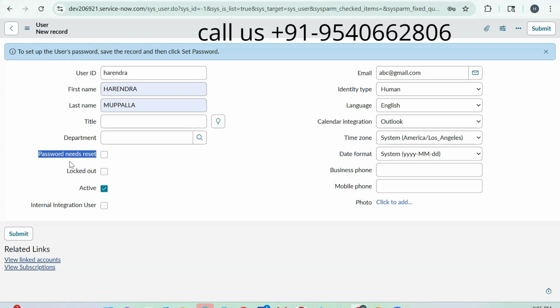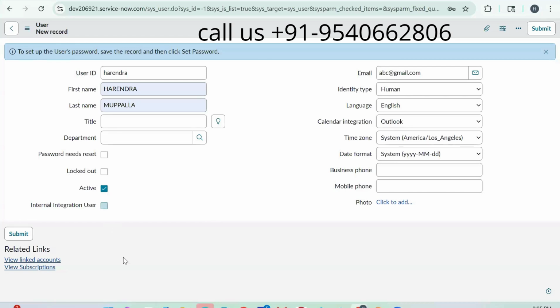When you click on this, after you first log into the system, it will ask you to reset your password, and we can enter the new password and do whatever activities we want to perform. And if you want to log out the user, you can click on this checkbox so that the user will be logged out, and the active field should be true.